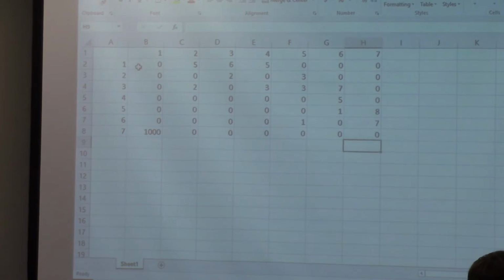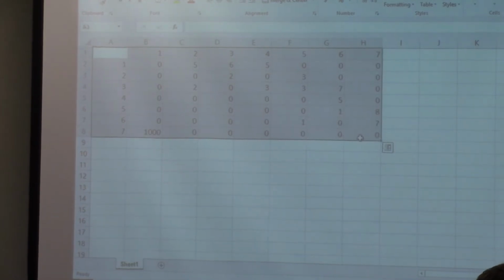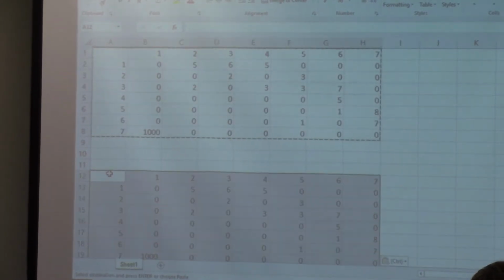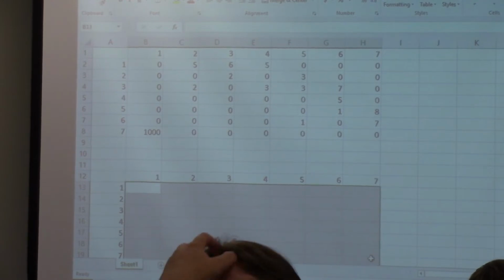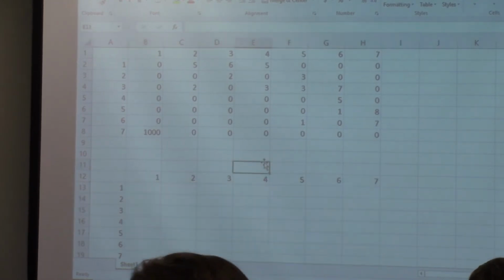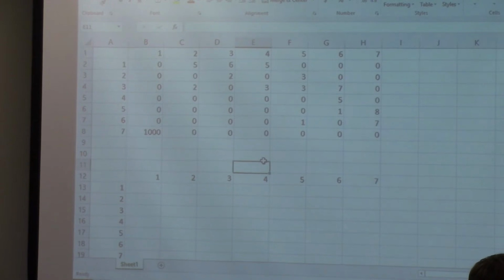Okay, so this is our capacity chart right here. And what I'm going to do is copy that down here. And now I'm going to delete all these values here. All right, so let's see what we want to do here.